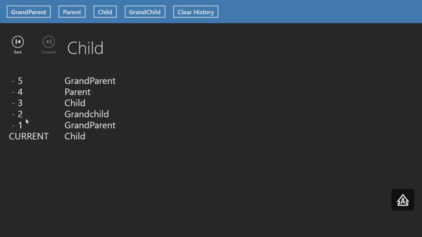Child. Now what happened here is everything that was in the forward portion of the backstack was erased and child was made current, right? Because now there's nowhere to go that's forward because I've changed the direction of the tree and I've gone to a new location. And so the backstack going behind me is still the same, but I can't go forward anywhere because I've actually changed. It's kind of like the timeline. You've changed your future. Once you change it, the old timeline is forever erased.